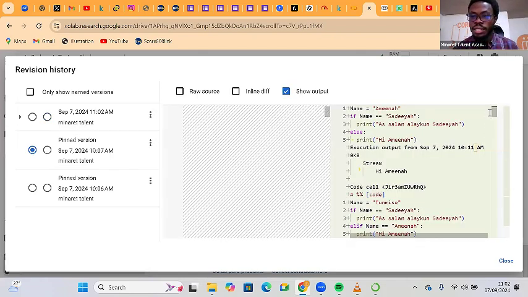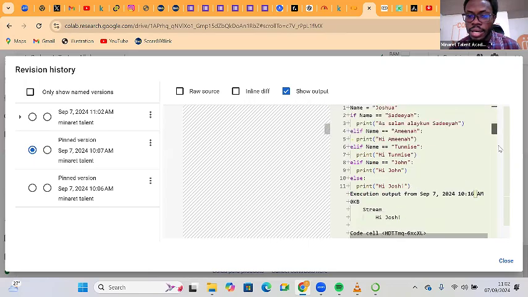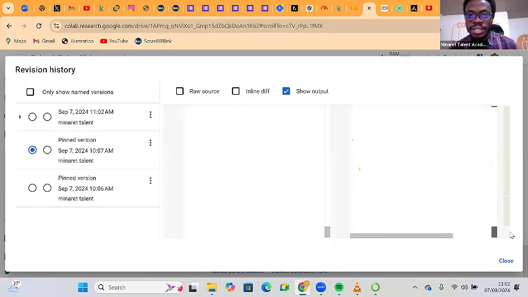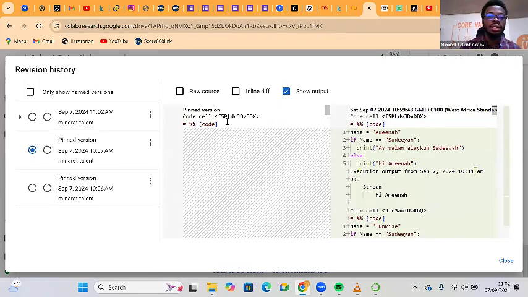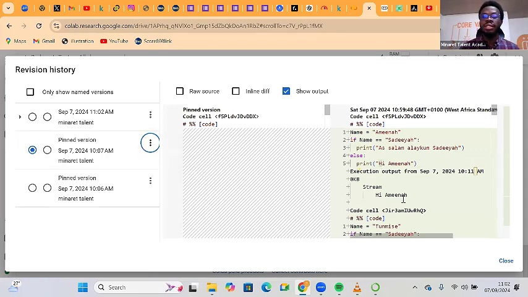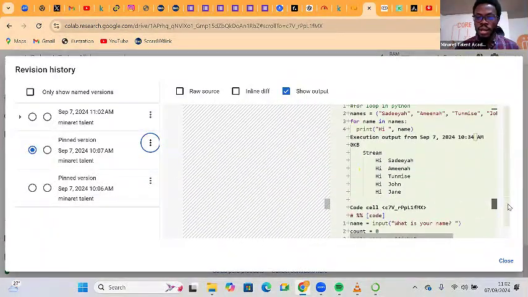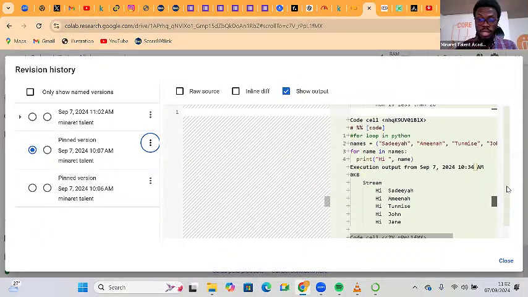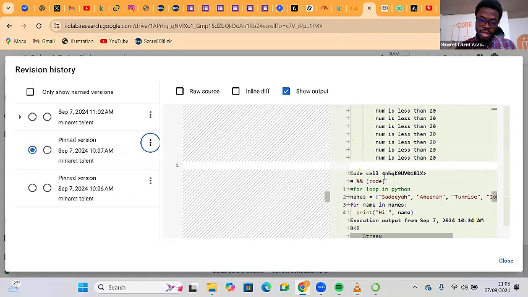Yes, I think I can show this. Yes, I can, but I would have to copy the code and save it in a file. But then if I save it in that file, you probably would not be able to pick it up.